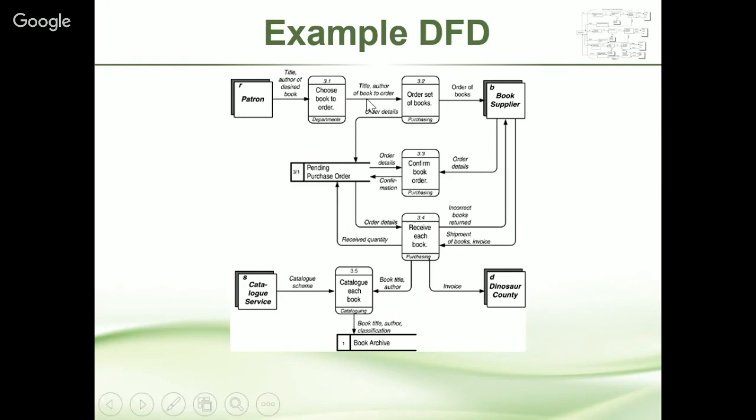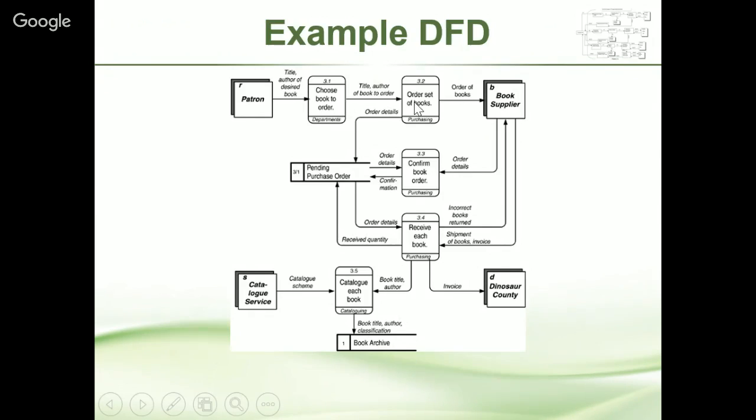Typically, they have the process number at the top, and they have who's doing it at the bottom. So there's a huge amount of information in this simple little diagram. And this open-ended rectangle is a data store. Typically, they will have an identifier on it. This has numbers. Most often, you'll see a letter D, so D1, D2, D3. And it tells you what it is. So let's walk through this.